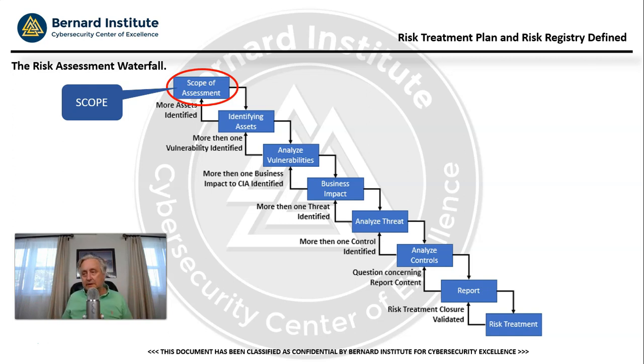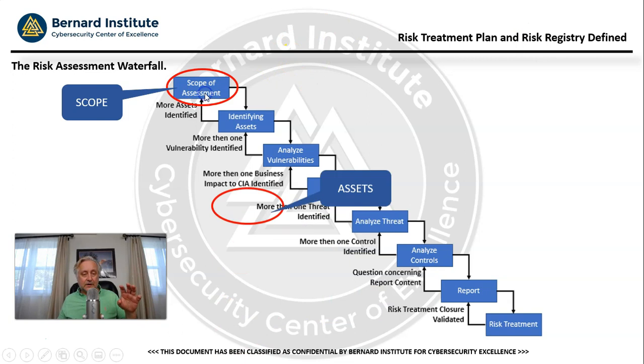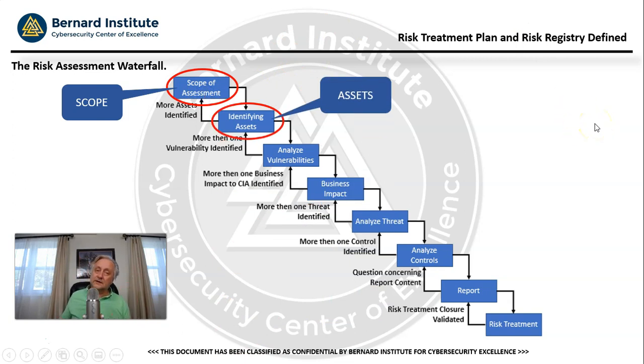So if someone says we need a risk assessment done of the finance department, for instance, then we go and we do a risk assessment of the finance department. Or if they say, let's do one of IT, then we go and do a risk assessment of IT. So we can focus on this specific area. What we'll do is we'll get the scope statement defined, and then we'll go look at the assets that are connected in there. So if some of the information assets are connected to other systems, then we might expand the scope a little bit. So there's an opportunity to go back here and say, okay, we found some more assets. We need to expand that scope, right?